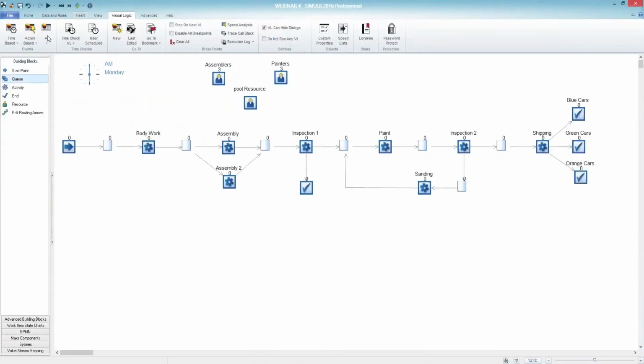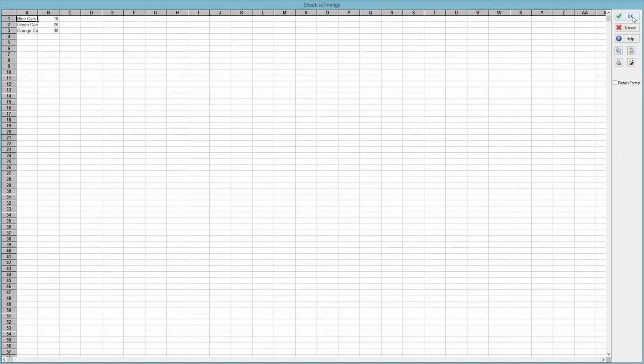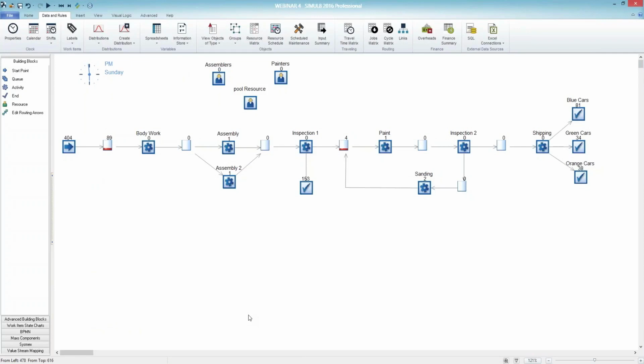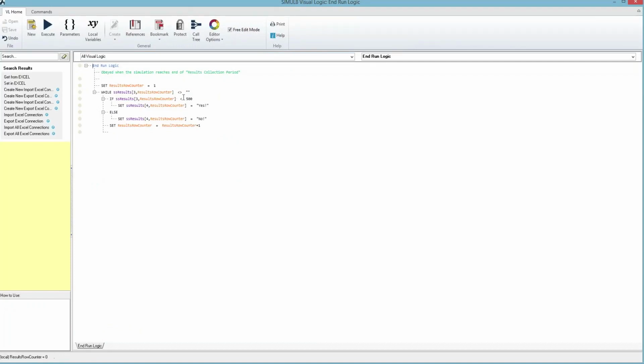Let's close it. I'm not going to set up any breakpoints. I'm just going to trust my abilities. Click reset and run. This time when I check my SS results sheet, you can see that we've got yeses recorded for those that met the service level and no recorded for those that didn't. So this is again a really powerful set of commands. You will probably not build a model that includes Visual Logic without using at least some or all of these commands. These are really useful for building up our bespoke results, helping us do really detailed analysis.